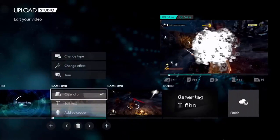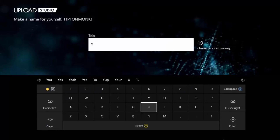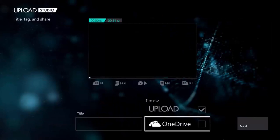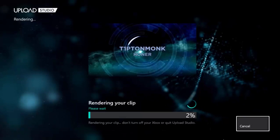Now what you want to do is once you are done editing your clips, go ahead and click on finish. Then you can title it — this is optional. Go to finish. Now this is the important part: you want to make sure that you share it to OneDrive as well. So click on OneDrive and there should be a little check mark right there. Once you've done that, click on next, then click on upload. It's going to render your clip and share it to your uploads on your Xbox One and to OneDrive, which is your account's drive. You can go to Google and type in Microsoft OneDrive, and I'll show you guys that in a bit.